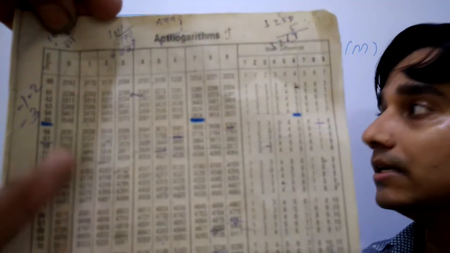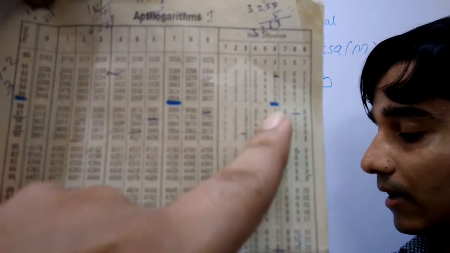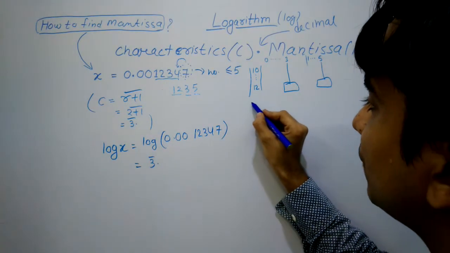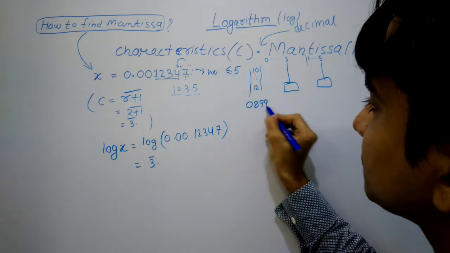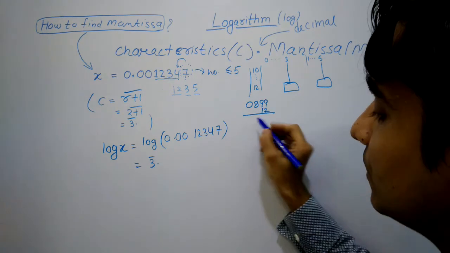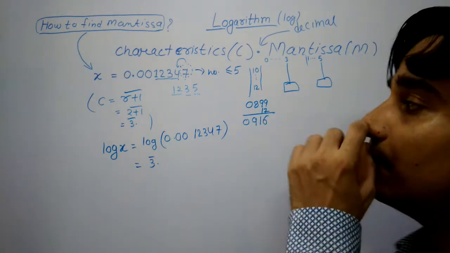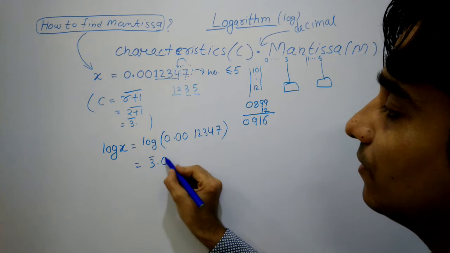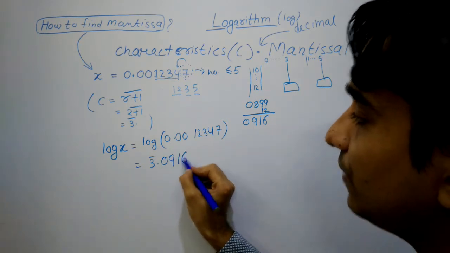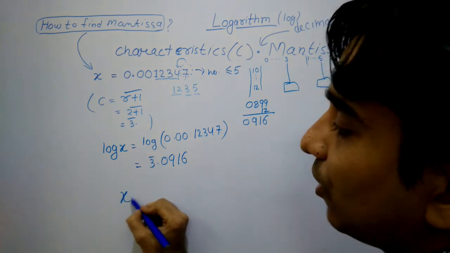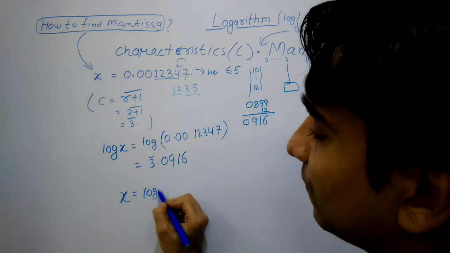So in the logarithmic table, the number is how much? 0899 for the main columns, and in the mean difference the number is 17 there. So for that one 0899 and 17. So the number is how much? 0916. Okay, 0916 we get with the help of this one. And for that one also you have to apply the inverse of log x.